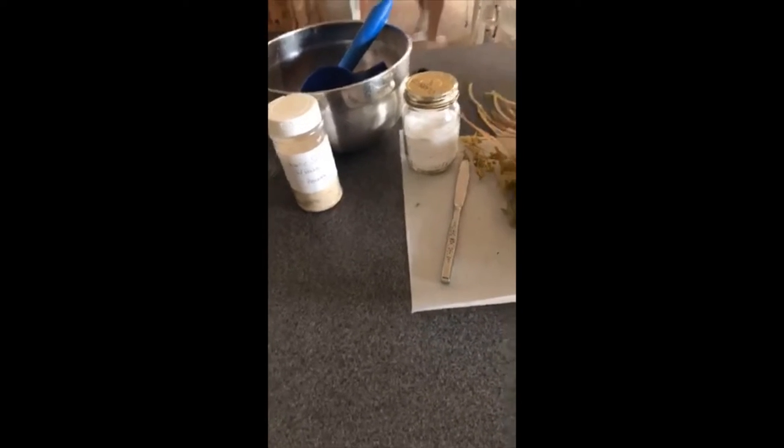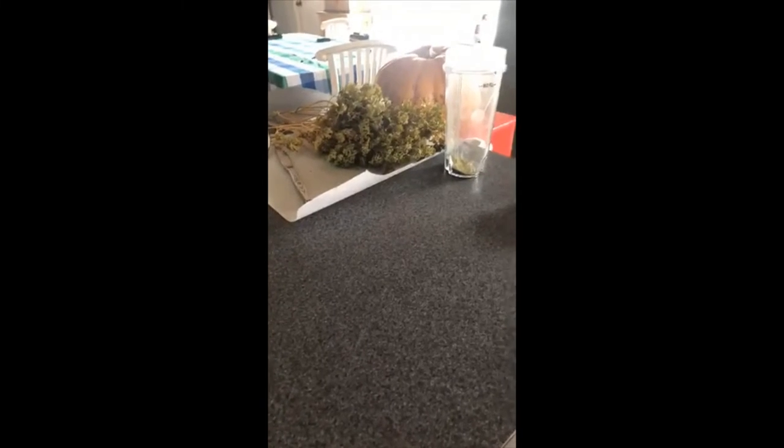Okay, so Dawn is asking, would a basement be good to dry them? That is completely dependent on how moist your basement is. If your basement is damp and has any mold issues or mildew issues, my advice to that would be no, don't do it there. If you have a good dry basement that has rafters that you can hang it from, sure. If you have an attic space that doesn't have moisture, that's even better.